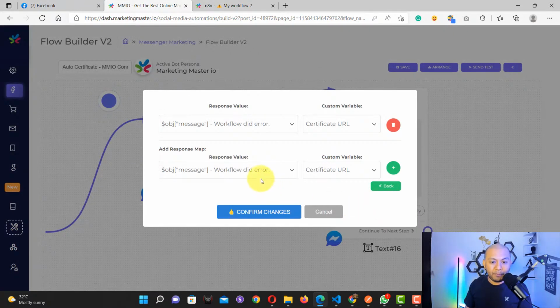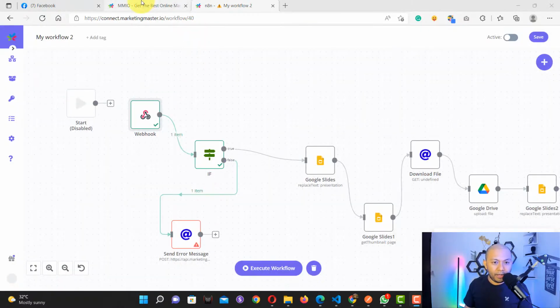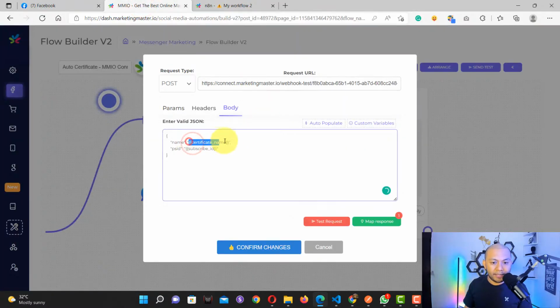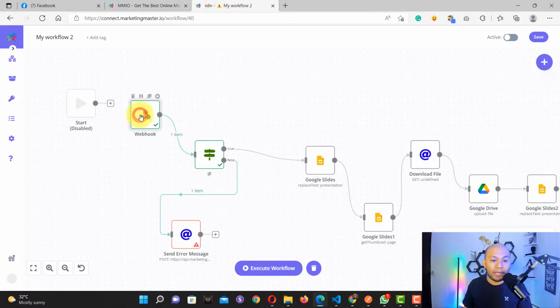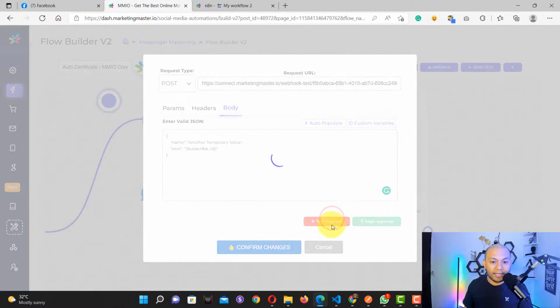Okay, now we have the response. Okay, let me check the error. Oh, the error is because once I closed this, I did not save it before, and the certificate name is currently blank. The certificate name custom variable. So let's just add another temporary value. Since that's a temporary value, we can execute this node again and run a test request, and then let's see.